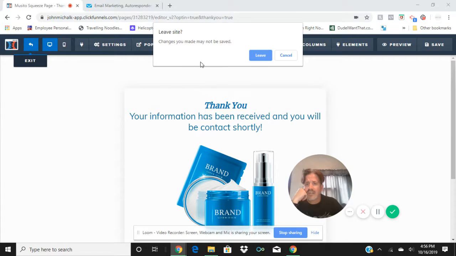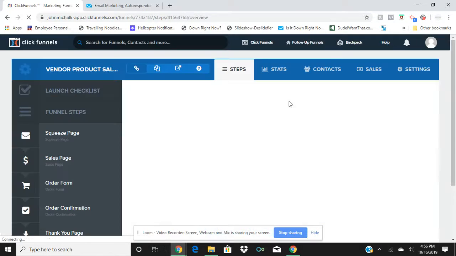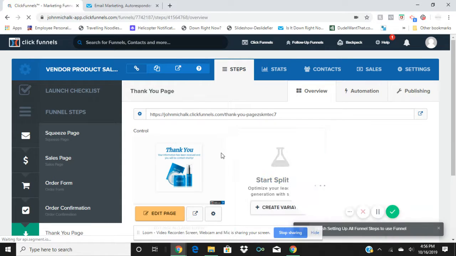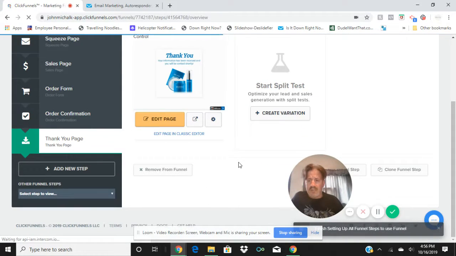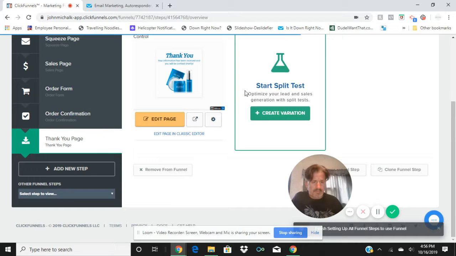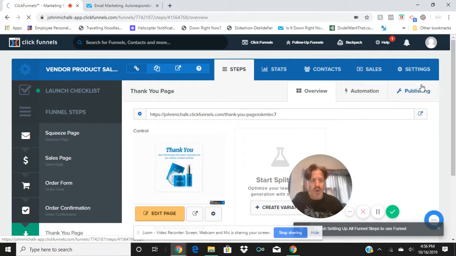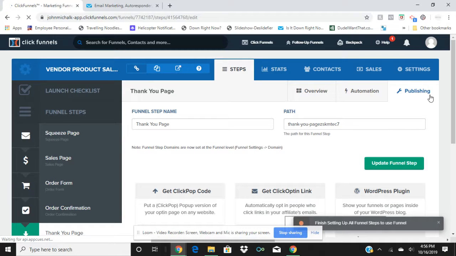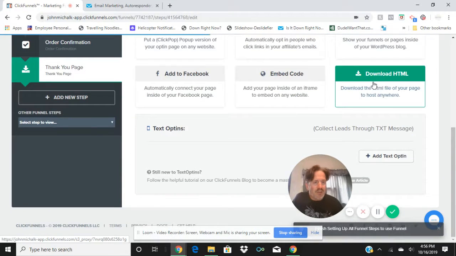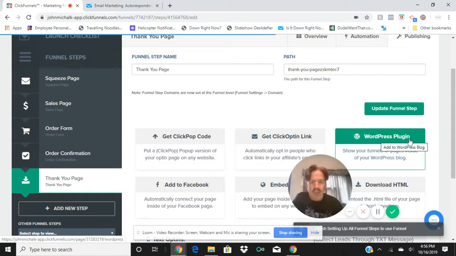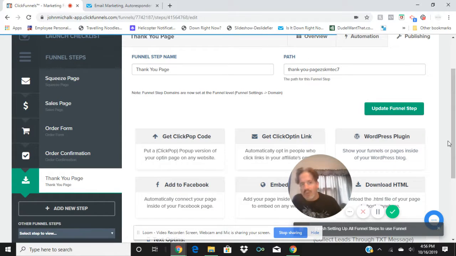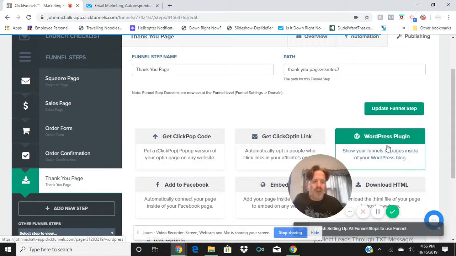And yeah, we're going to go ahead and just leave out of there. And if you've got everything set and you're going to keep everything hosted on your account on ClickFunnels and not worry about moving it over to your personal domain, then you don't really have to worry about all the other publishing. But you can get the WordPress plugin so that you can have that all moved over. And with your WordPress plugin, that's going to have all of these pages hosted and all set to go.